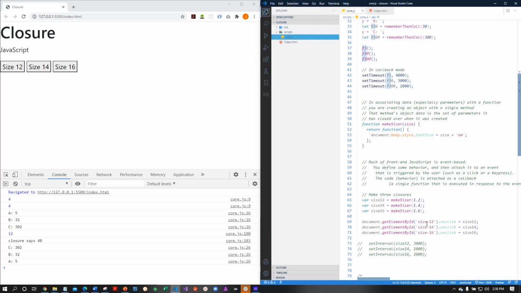We take these IDs and get the nodes, and then we define a click handler for each one of those buttons, and then we associate that click handler with the closure that we made. And this is a good illustration of how closures work in JavaScript and why they're really useful in JavaScript.